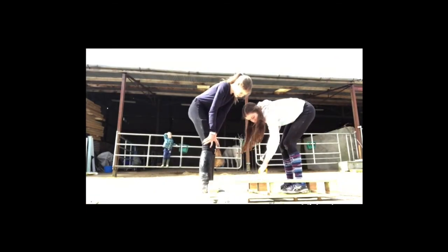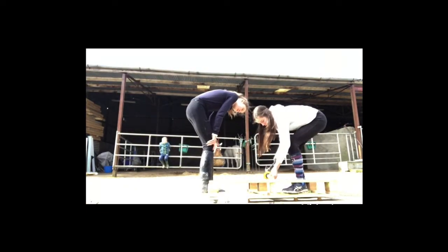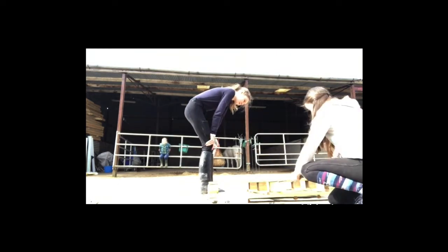First of all, we had to take apart the pallet using a lever and hammer so it was in the right size to make the jump.